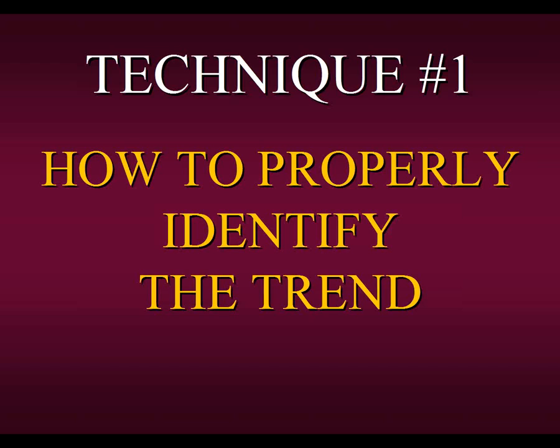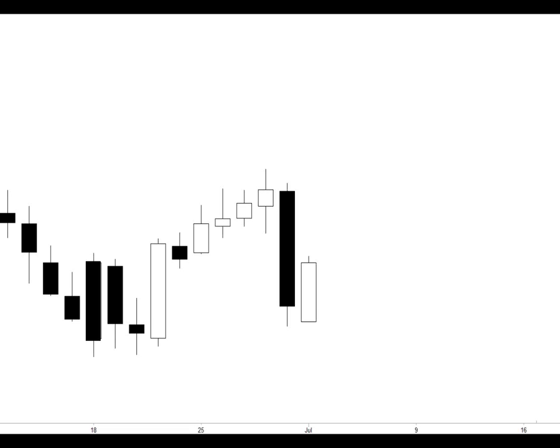But we feel we have the simplest yet the most powerful way for discerning what the overall trend is. In fact, let's look at this example. Someone just looking at this at face value would say, well, Steve, there is no trend in this generic chart here. You see, because we're going down, then we go back up, and then we go back down again. So we're really in a range mode. There's no trend here to look for any type of signals.